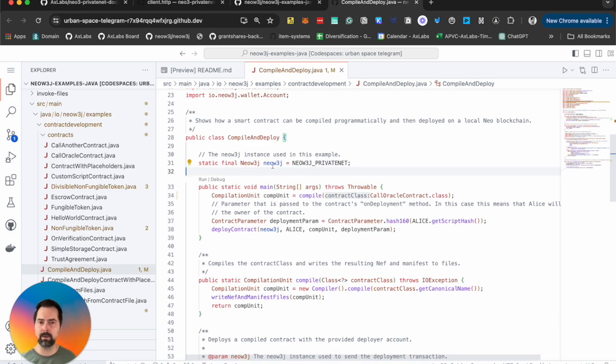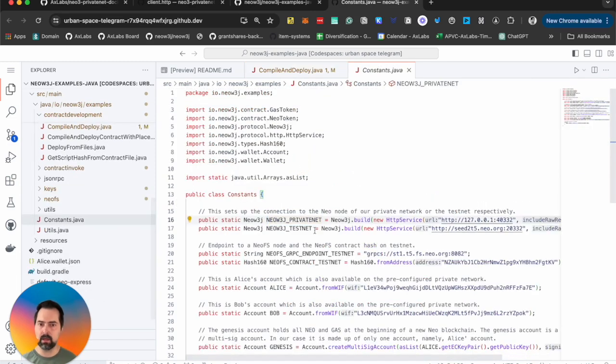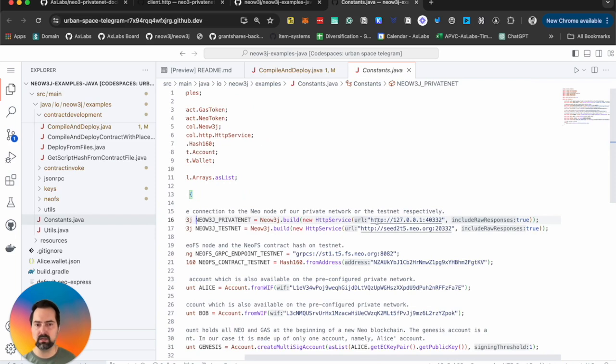And then we can execute this. But before we execute, there is here a Neo3j instance, which points to a Neo3j private net definition. So if you have to change this, you press Command, or Control if you're on Windows, and click on it, and then you go to this variable definition, where you see that it uses a private net with a JSON RPC node on localhost.